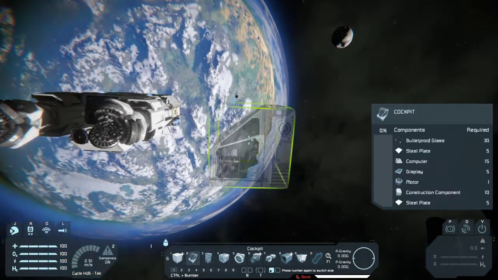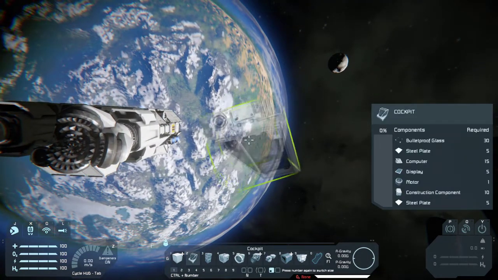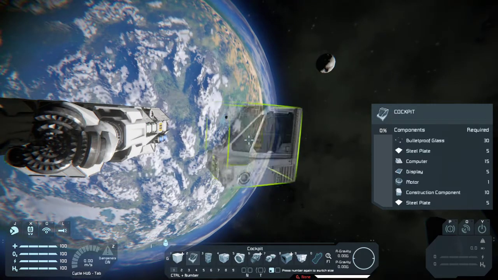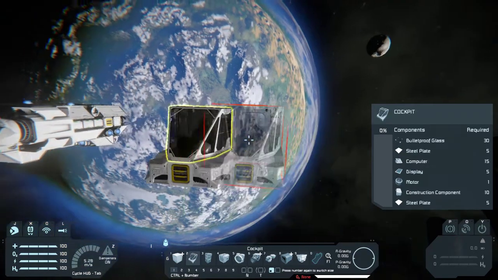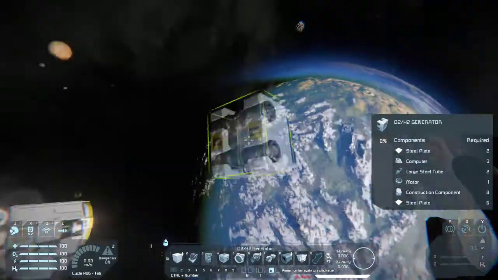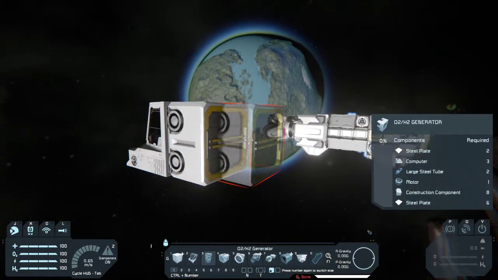So yeah, I've got everything I need to make this ship here in my hotbars. So we start off with this cockpit. This is the sort of, I like to think, the more industrial looking cockpit. We'll build it right next to this one. Boom. If you look on the back of this cockpit, we have these two ports which line up perfectly with the two ports on the O2H2 generator.